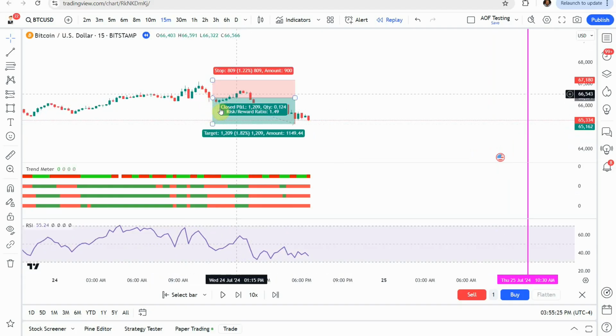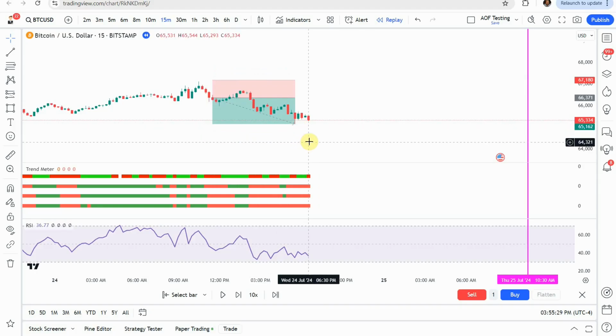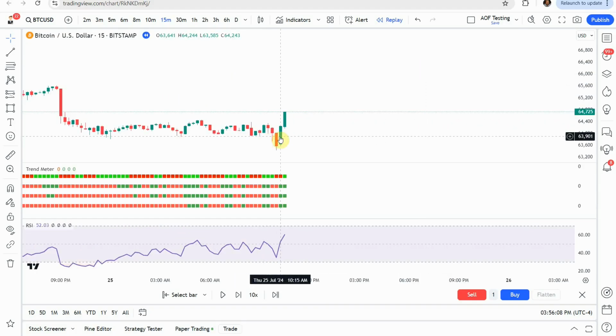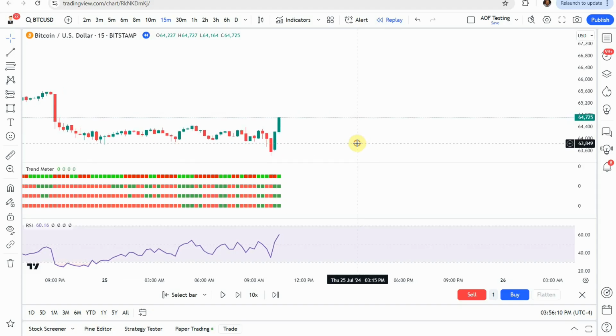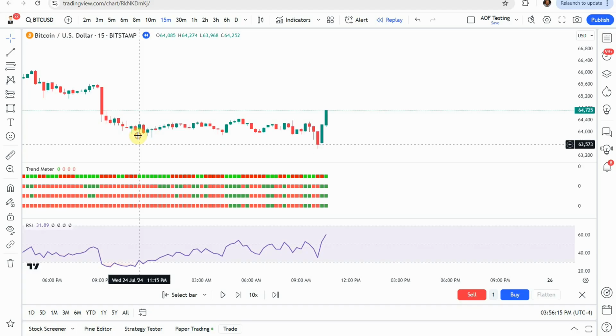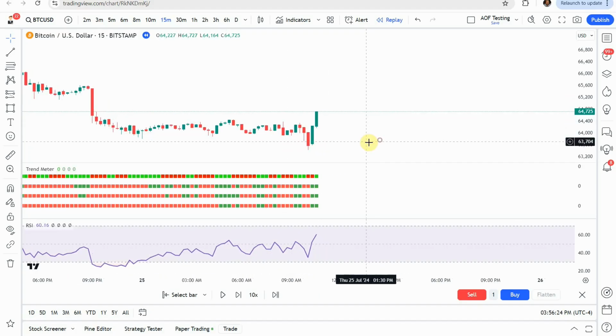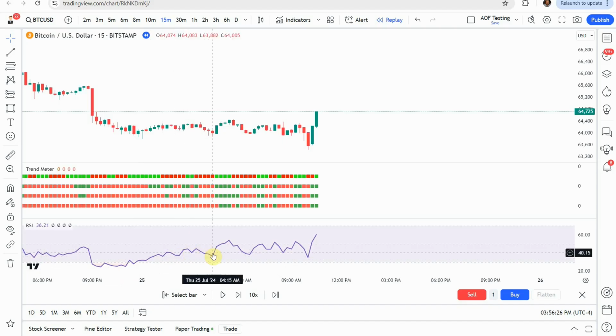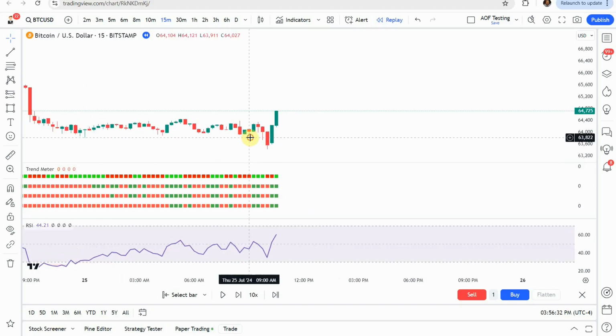And you can see that we just kind of stair step our way down, getting us to our take profit. And for a long trade, what we are looking for again is going to be the divergence from the RSI. And once again, you can see that the RSI kind of maxes out to the downside here. And as price is slowly making itself lower and lower, you can see that the RSI is actually climbing higher and higher.